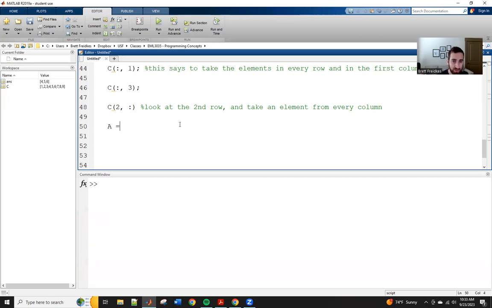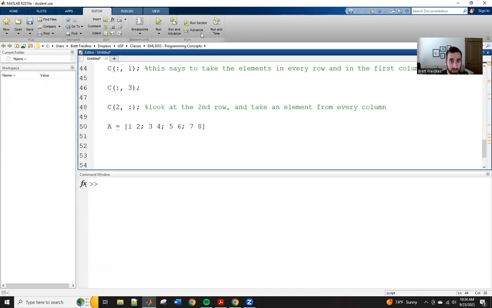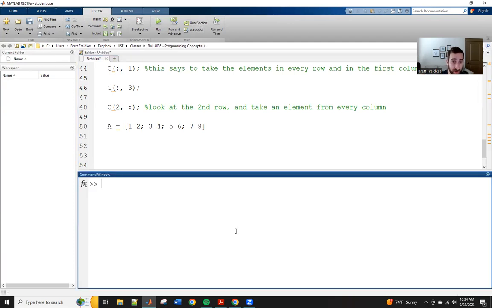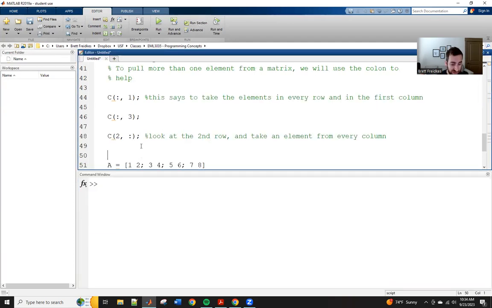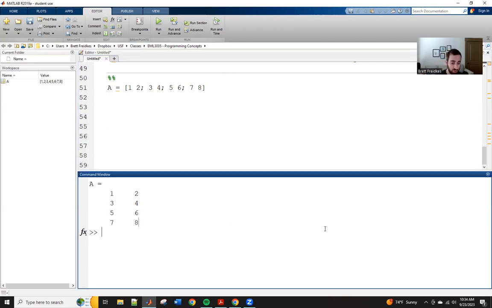Let's do another matrix. Let's make it more complicated, maybe. 1, 2, 3, 4, 5, 6, 7, 8. So if we run this, it's gonna be mad at me because I don't have C defined. So let's just do a new section. So we can see now that I have a matrix that is 4 rows by 2 columns.